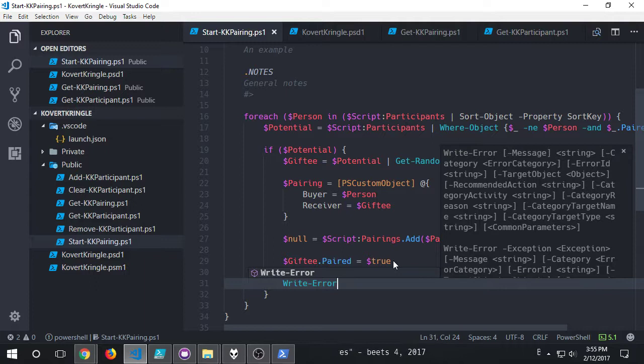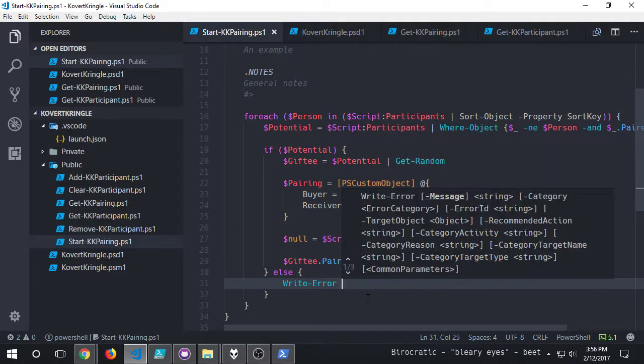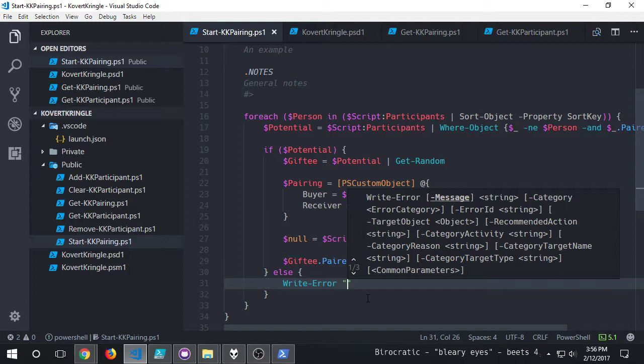Also, one thing we haven't considered is the possibility of there being an odd number of participants, and we haven't tested for that yet. Or what we do in that case. For now, we'll just write an all-encompassing thing here.